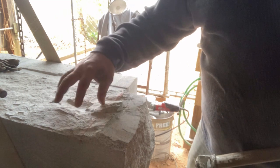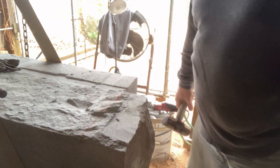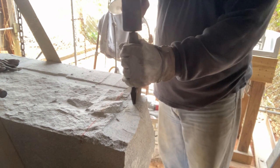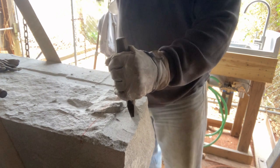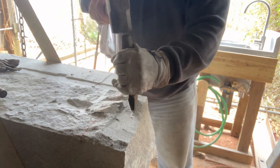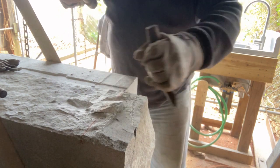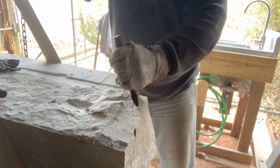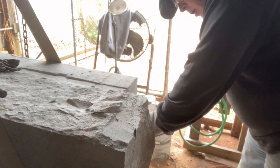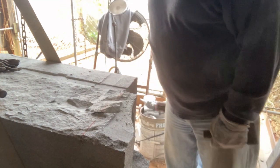Give this a shot. Turn the stone. This is that spot we don't like. Mark the line, approximate line where we're going to end up. Sawed this off just to get some flat so I can break on it. And we'll see how this breaks. Wow, check that out.